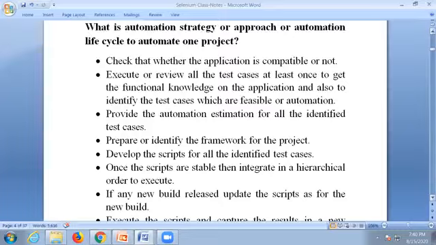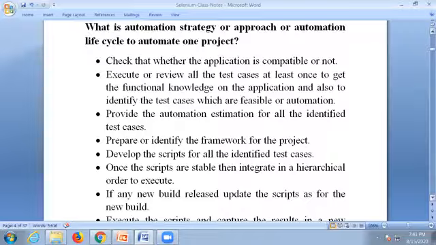That's what I'm saying. Before we automate any project, whatever tool you're choosing, we have to ensure that this tool is going to support all the compatibilities that my client is requesting or not. And the second point, look at that. Execute or review all test cases at least once to get functional knowledge of the application, and also to identify the test cases which are feasible for automation.